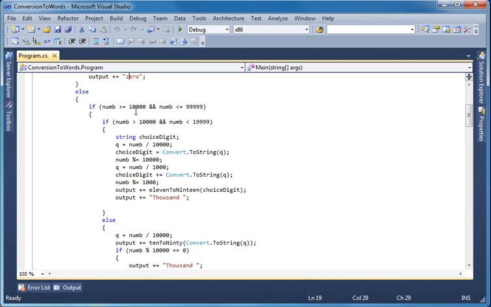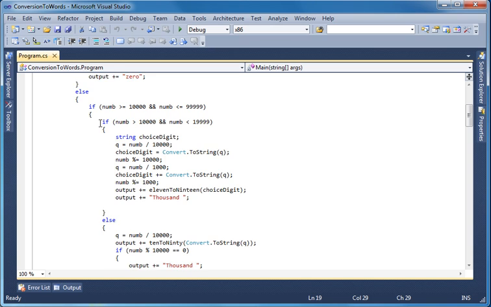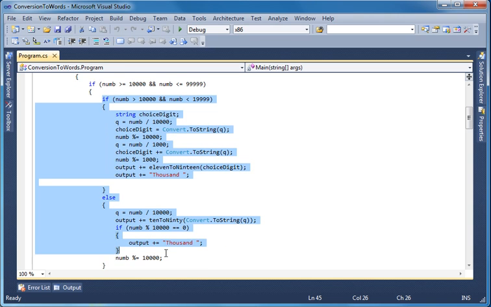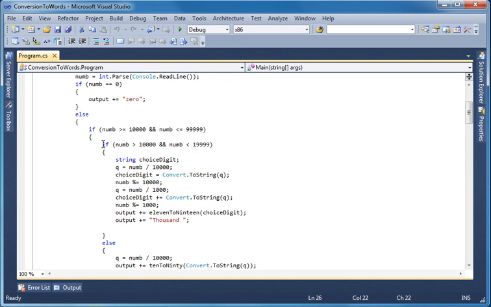If the number is between 10,000 and 99,999, it is going to initialize this block of code. What this block does is first check again if the number is from 11,000 to 19,999. Then there is another string variable declared, choiceDigit, and you will know in a second what this is.